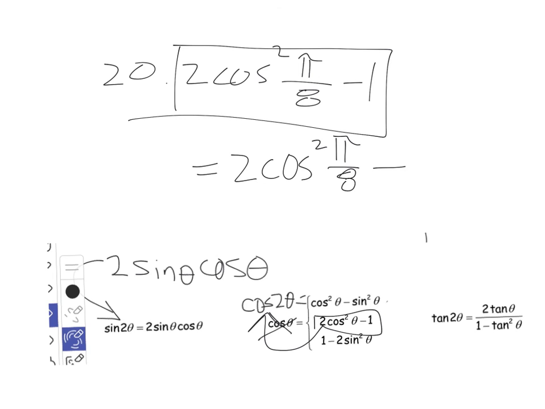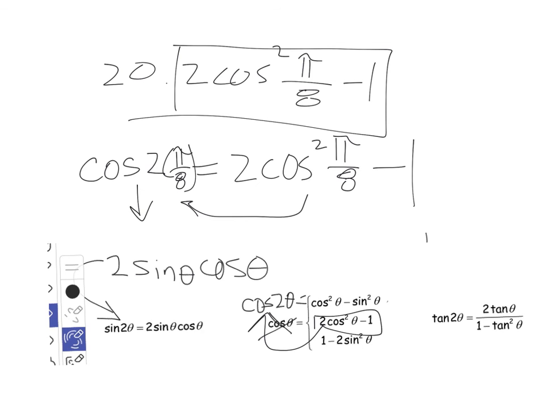So this is the right-hand side, and I'm moving to the left-hand side, which is cosine double whatever our angle is over here. So whatever angle is in the cosine is theta. Theta goes right into here, so it's pi over 8. So I'm going to insert pi over 8, and now I'm going to simplify this. Sorry, it's kind of getting messy here. The 2 over 8 reduces to 1 over 4. So now I have cosine pi over 4, and since I can calculate that, I am going to. It is root 2 over 2. And that's your final answer for 20.